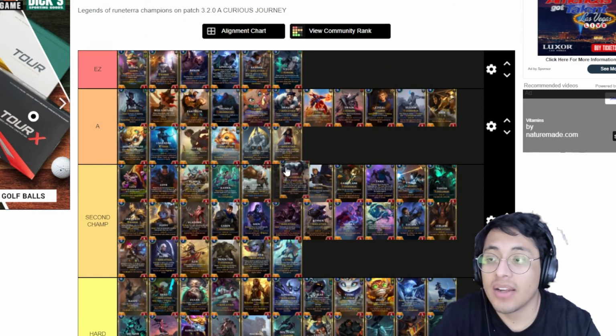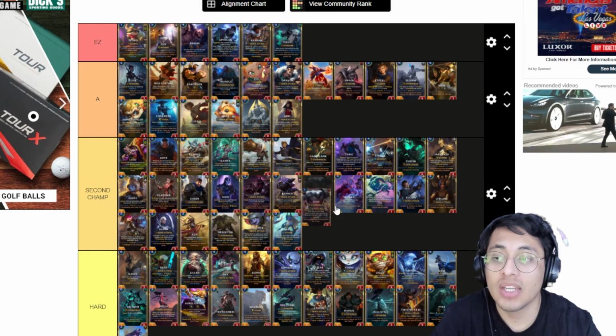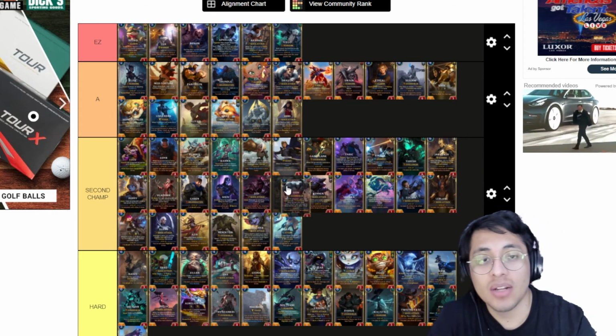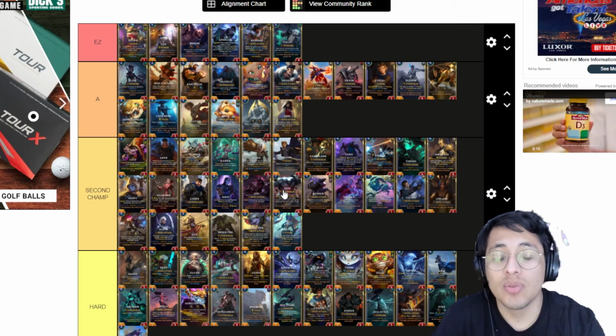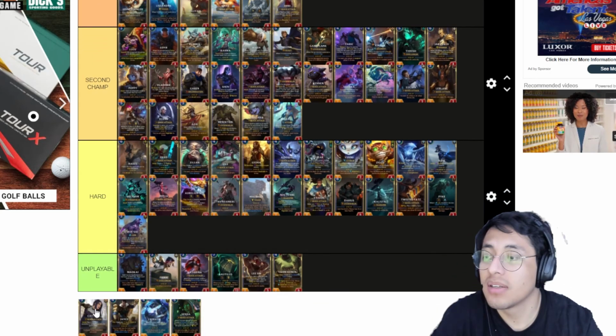Scion, I think Scion is one of the ones like with Rumble that work really well together, but you kind of need to learn how to play the game. You got to learn how to discard your cards properly to gain some value. He's not that difficult to learn, but you do definitely need to learn how to play a team first.